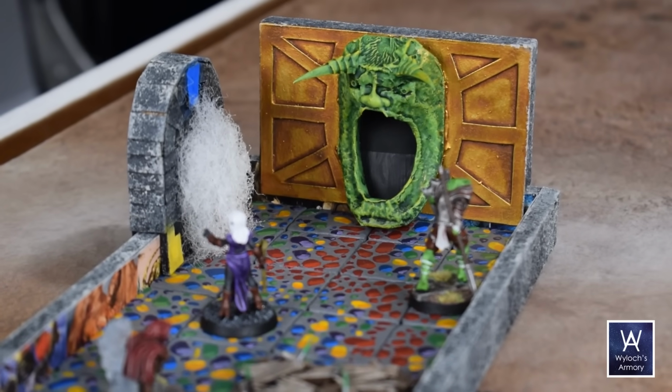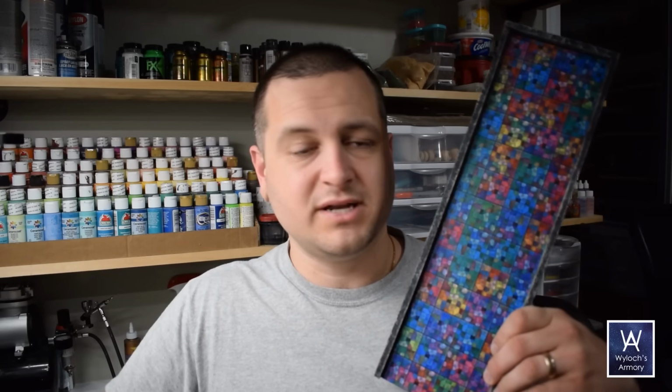Actually, now I'm kind of looking at the floors. You know, I must say, I like how this looks so much that it makes me wonder if I should revisit my tile for room 3. Okay, no more going backwards.